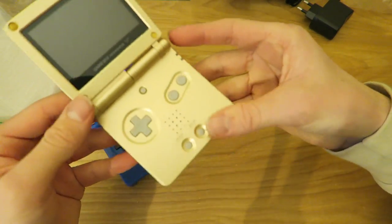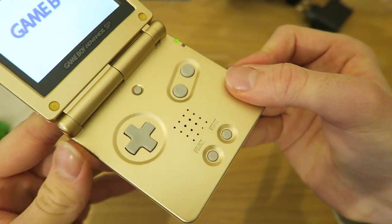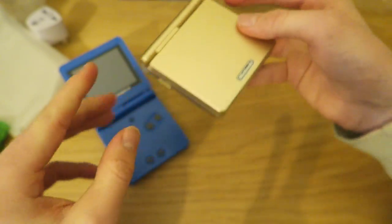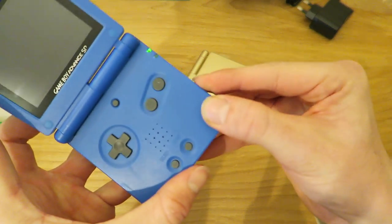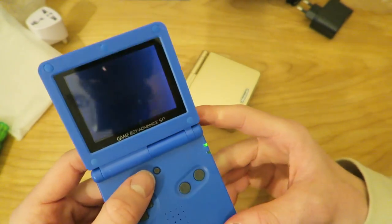Pretty good. Let's listen to the original one quickly. Nice, and let's have a listen to this one again. Oh yeah. Very nice. So this, let's have a quick look then.